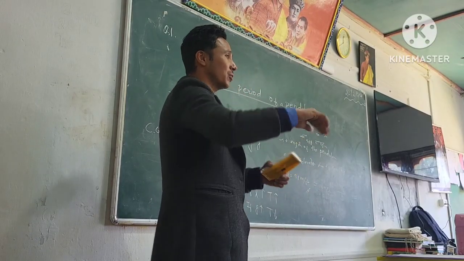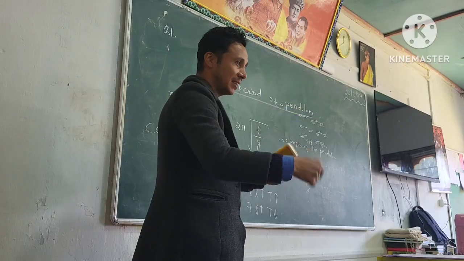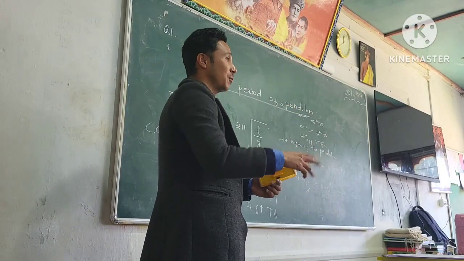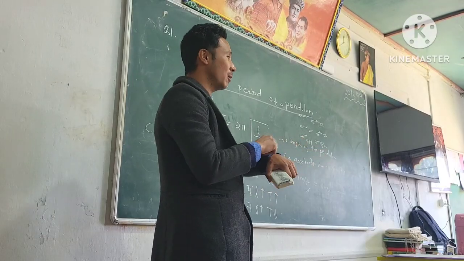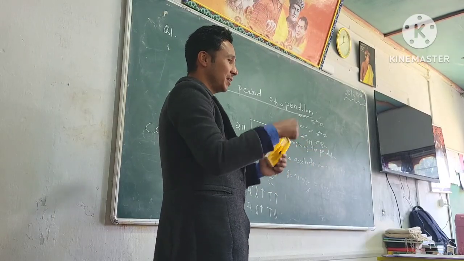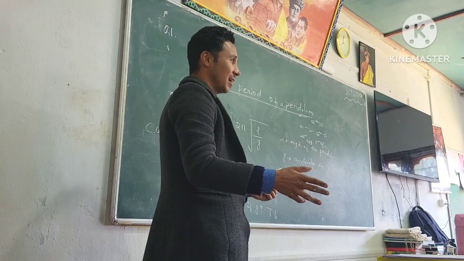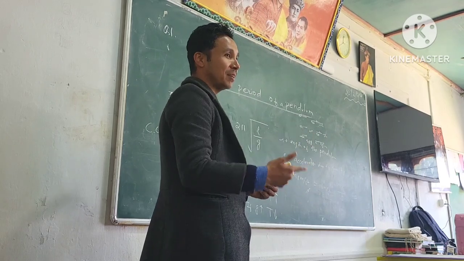Now you go to some mines. Mines means obviously inside the earth, right? Yes, coal mines. You went inside the coal mines. Now you measure the time. Suppose they ask the same question. Suppose you have a pendulum clock, and you measure the time on the surface of the earth, and now you went inside the mine, and they ask you what happens to the time period now.